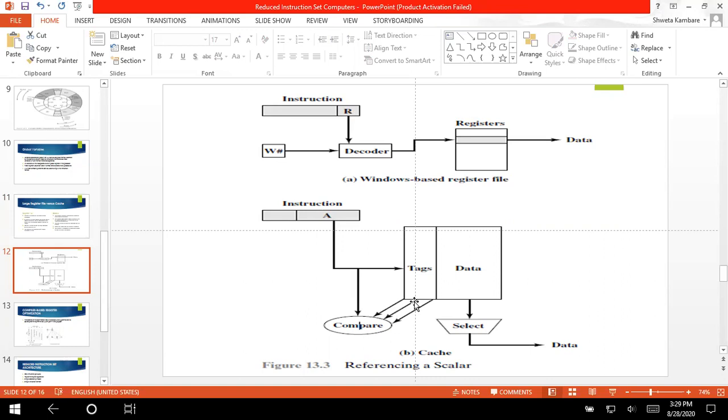So using a register file is a better option than using cache memory. Okay, let's stop here for today and we'll continue our next point in our next lecture.